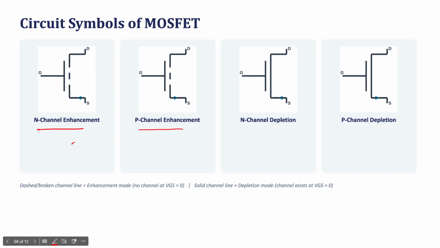First we have to discuss the enhancement mode of operation. See here what will happen. There is a gate terminal, a drain terminal and a source terminal. The flow of current is from source to drain, so the direction of the flow of electrons is drain to source in P channel. There is no channel between the drain and source initially. But in the N channel and P channel depletion mode, there is an inbuilt channel.